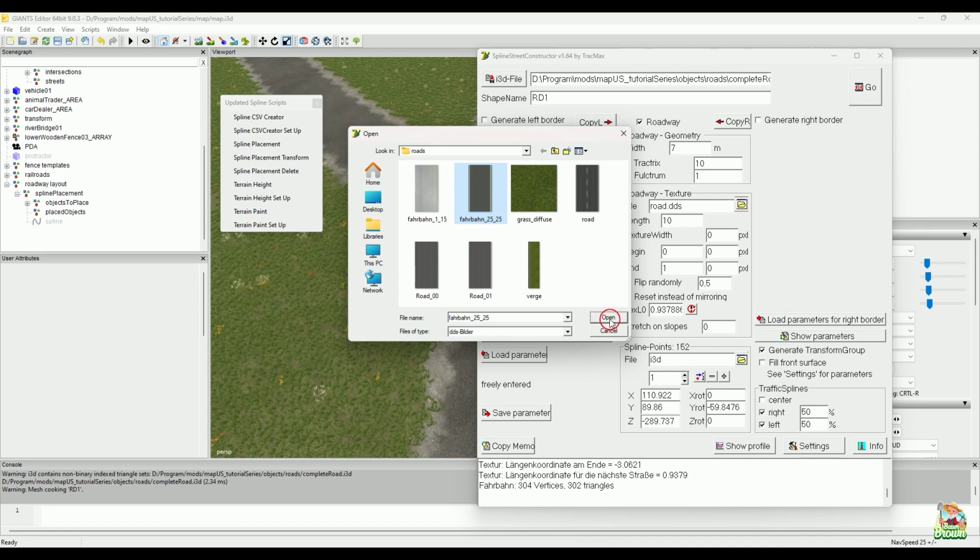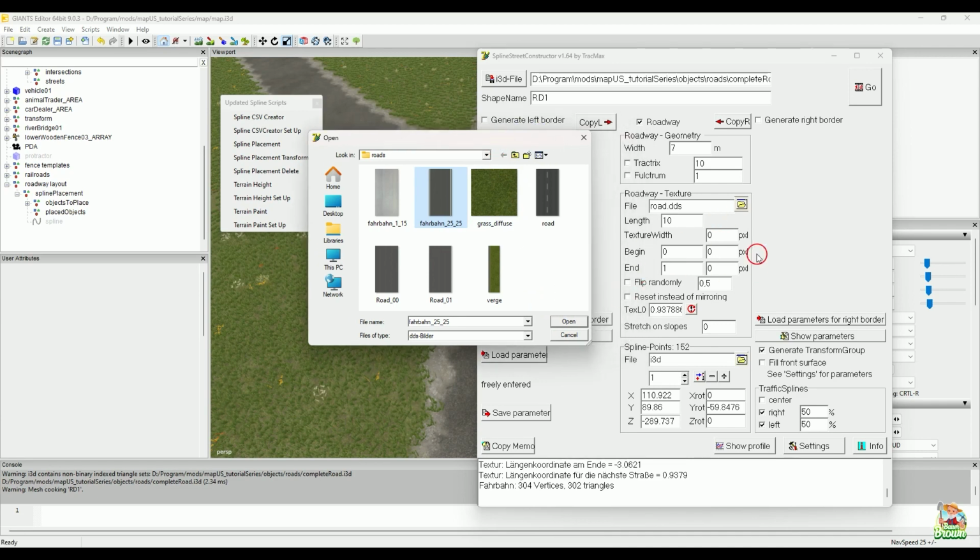All right. That was pretty much the only thing I wanted to do, give you that one example of how to mess with the length there. And while I'm at it, you do not need the texture width. You don't have to put in the width of your texture unless you're going to mess with the beginning and end and do something with that. Like I said, remember that there are times where that comes in handy. I showed you that during the crossing constructor when you want to cut off the edges of a roadway for whatever reason. That will come in really, really handy. Now, it's not something I use too often, but every now and then the situation does arise. And even if it doesn't, it's good to know what it does. Don't be a dummy, okay?